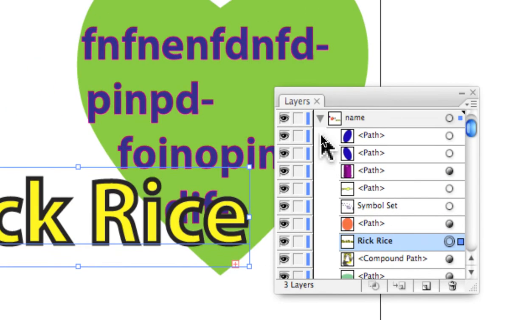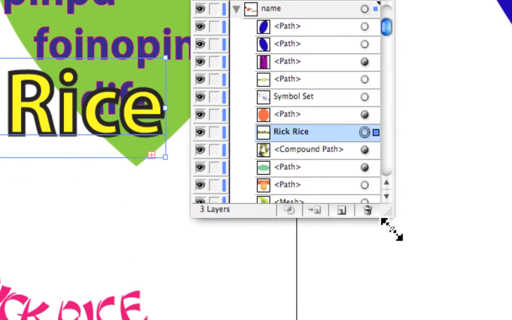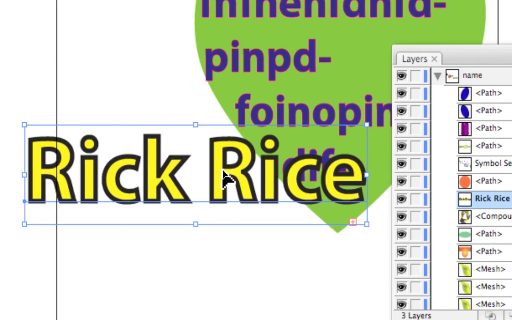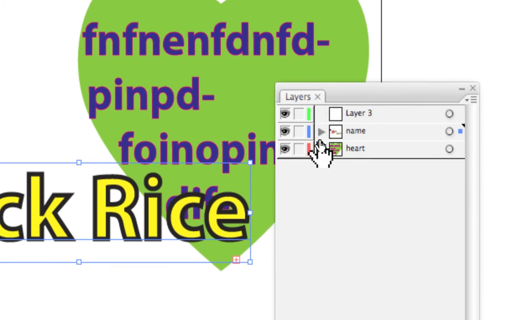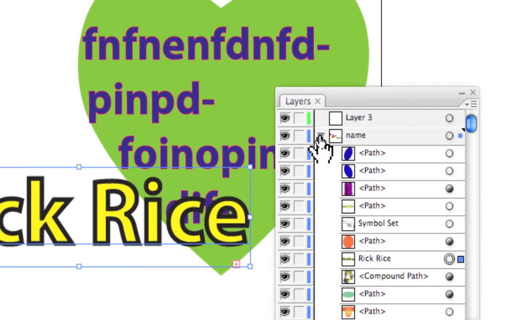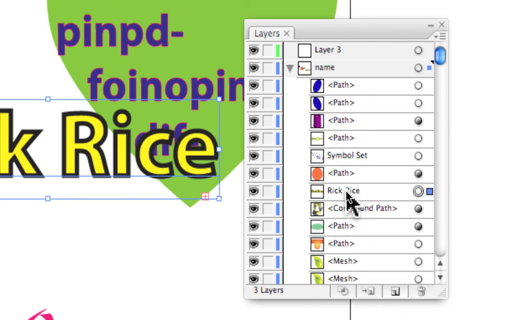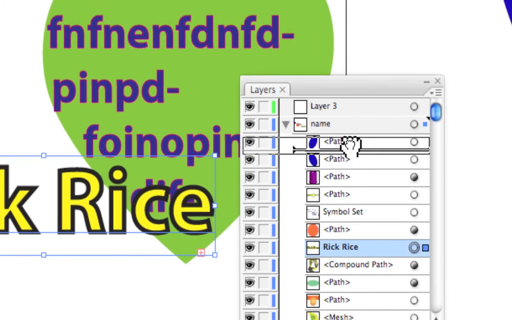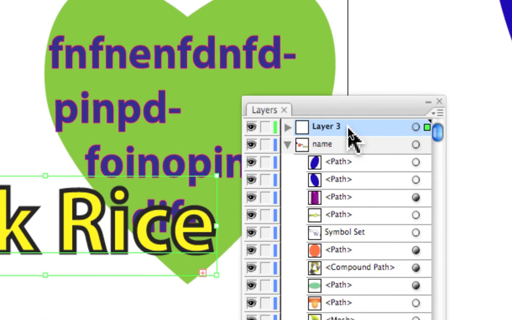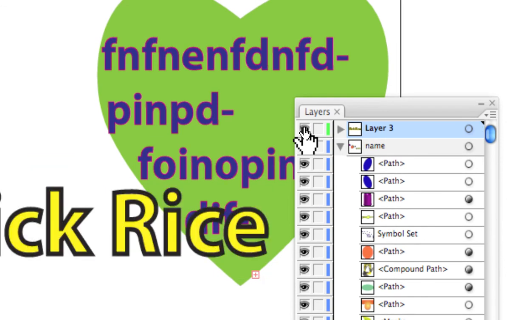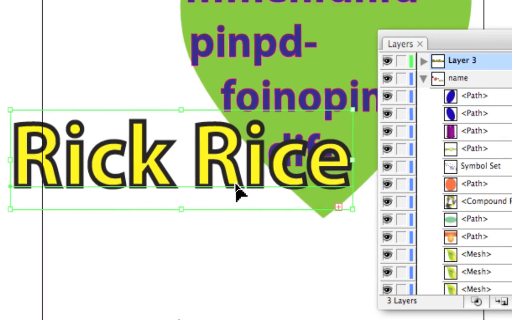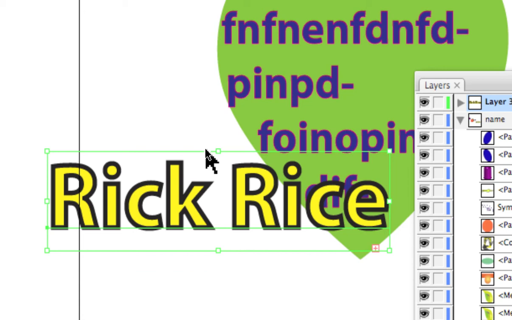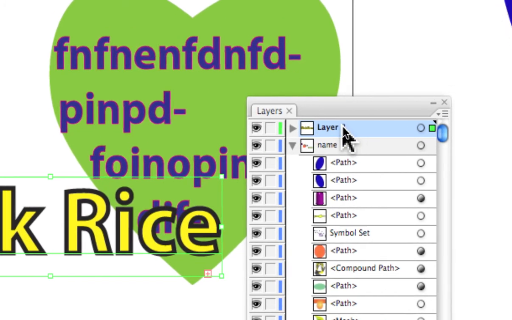Well, I indicated that what I wanted to do here was move this word from this layer that it's on currently to a new layer, a different layer. And so all I need to do is, once again, click and drag it, and I'll take it up to this new layer 3 and just drop it. And now it's on that layer. I know that by just checking the little eyeball. And I mentioned to you that when you select it, it's color coded. See, now this is green to coincide with this layer, which is green.